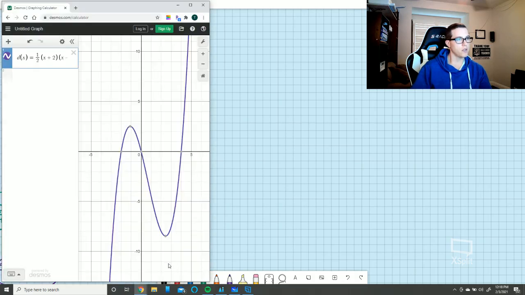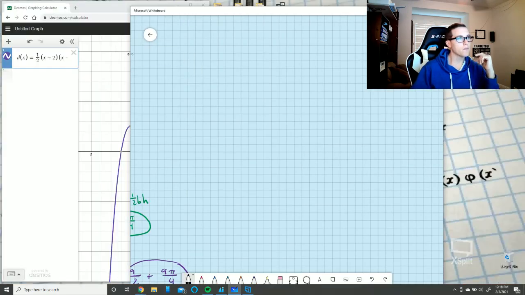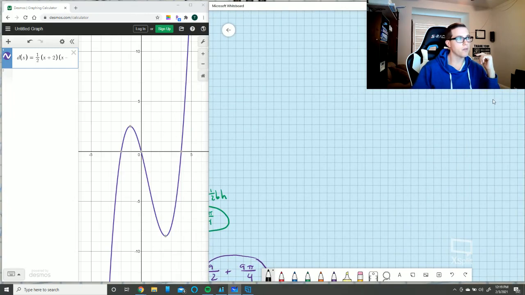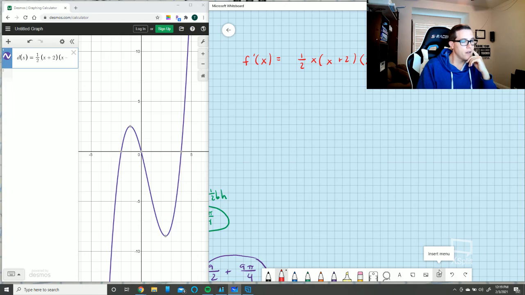All right, so this time I will have Desmos to help me out. So here we go. I'm going to give you the derivative. So let's say I gave you the derivative function. I said, okay, here's your derivative equation this time: 1/2 x plus 2 times x times, that's an x. I guess I should do it in the right order. Let's fix that. So 1/2 x times x plus 2 times x minus 4. I'm giving you the derivative, okay?